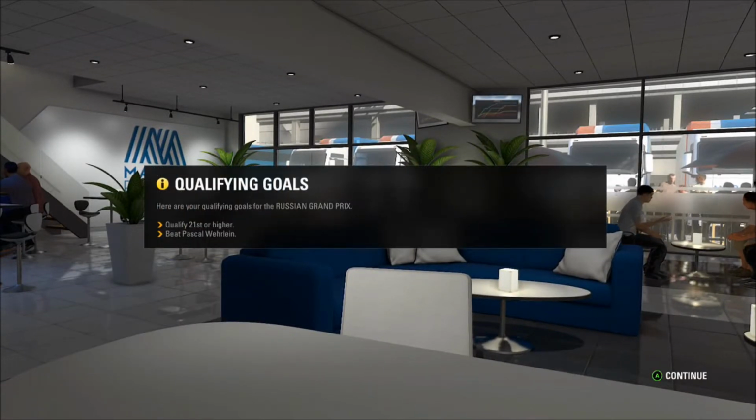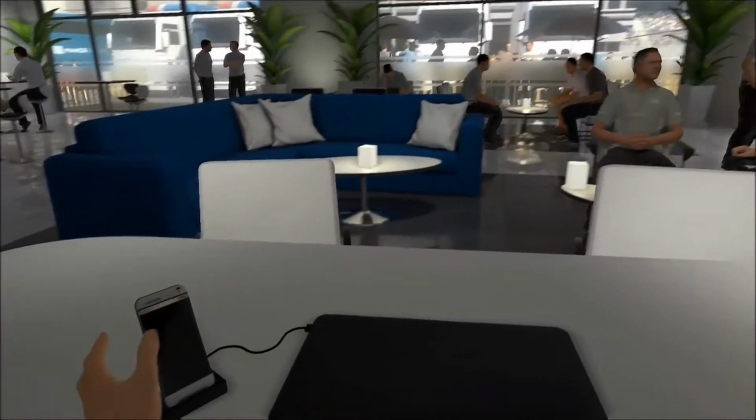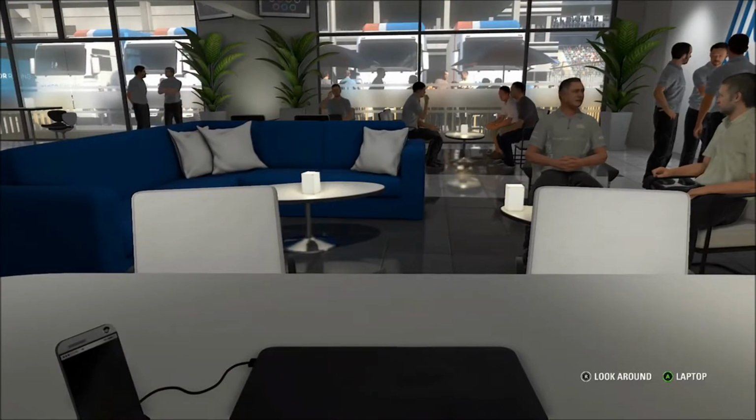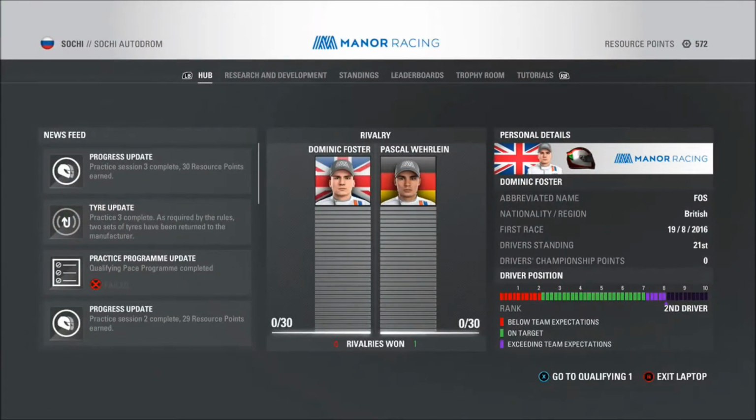So really, I think they're quite fair. Our last couple of races have been 20th or higher, so 21st or higher is pretty decent. And to beat Pascal is a decent achievement. Basically, just beat our teammate, especially what the aim was. But here we go for qualifying.